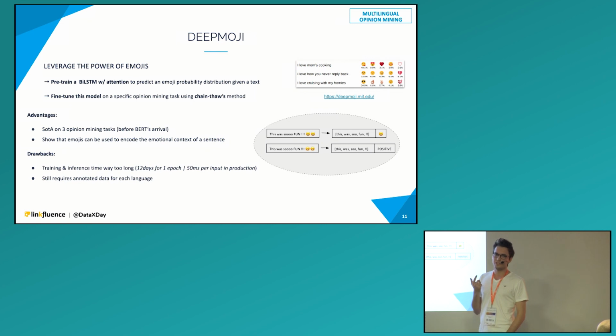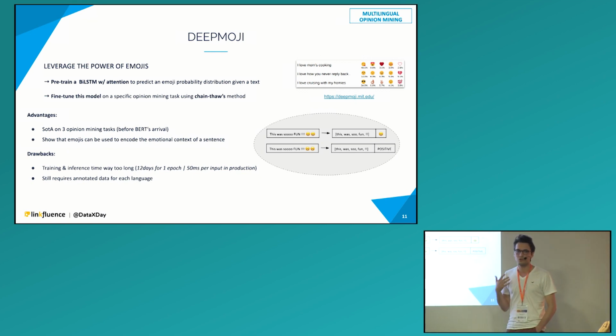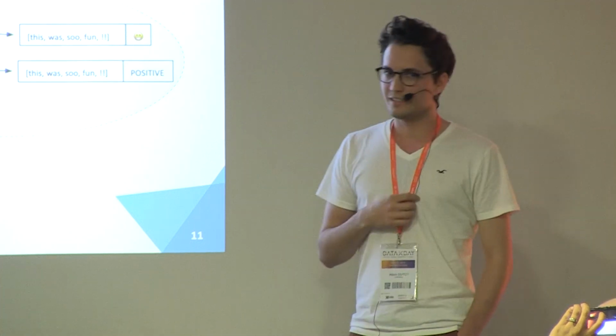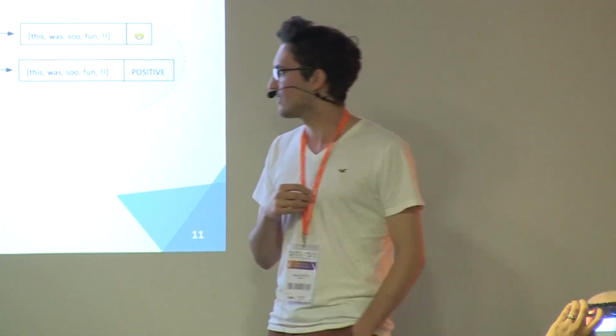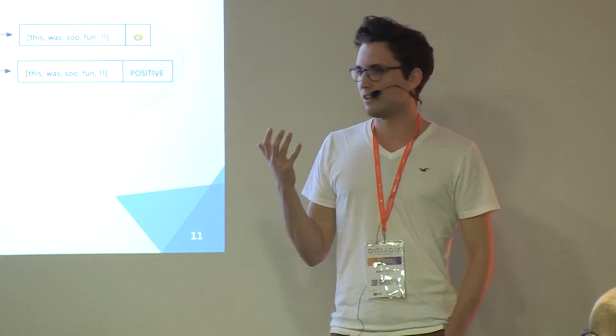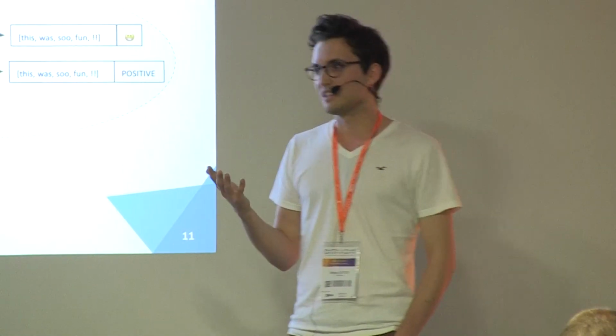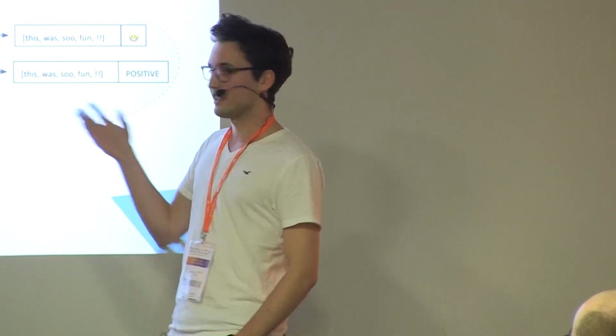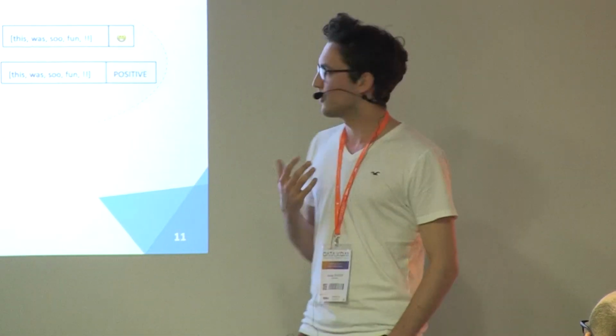First, our computational challenges. The training and inference time of this model was way too long. Not for the training. Training, okay, 12 days for one epoch, we can afford that. But the problem was the 50 milliseconds per input in the production pipeline. And this is absolutely not good for us, because usually we would like the prediction time of a model to be between 1 millisecond and 7 milliseconds. So you can see that's way too slow.